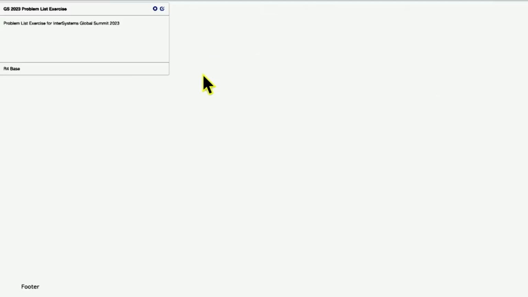If you click on that, you should in a moment see the home screen of the Graph Builder 2 app with the GS 2023 problem list exercise project in the upper left-hand corner. Now proceeding with step 6.